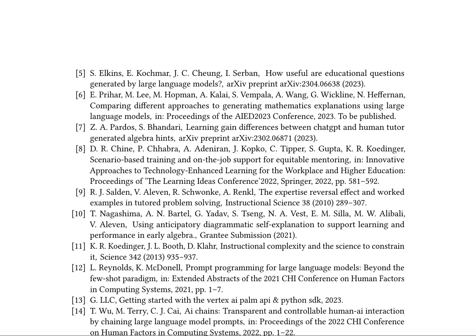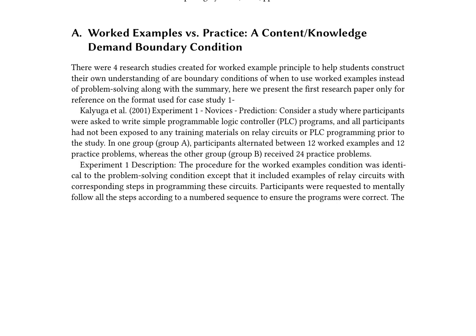Two groups were examined. Group A, which alternated between 12 worked examples and 12 practice problems, and Group B, which received 24 practice problems. The results indicate that the worked examples condition was equivalent to the problem-solving condition, with the addition of examples of relay circuits and their corresponding programming steps. Participants were asked to mentally follow the programming steps to ensure correctness. This research highlights the efficacy of using worked examples in PLC programming, particularly for beginners.